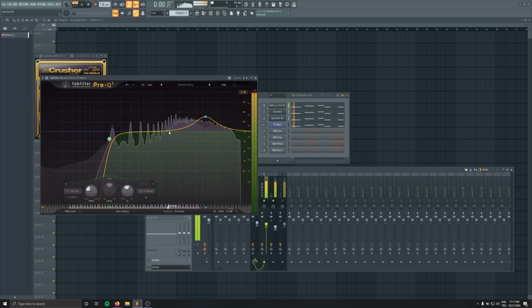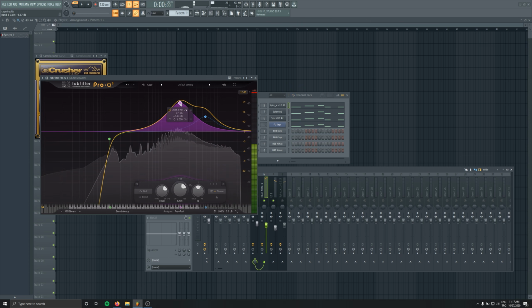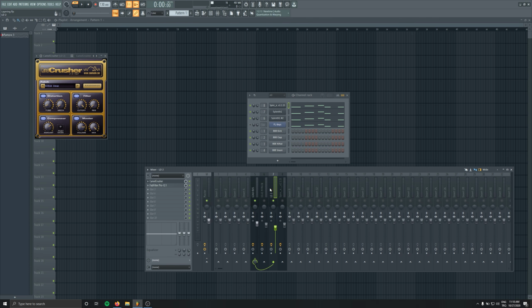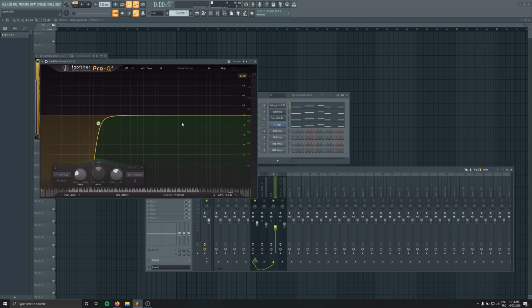Let's see. It's around 2K. So it's really safe to dip the 2K of the other layer just a bit, to not interfere with each other.